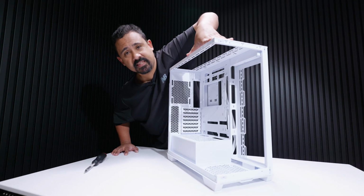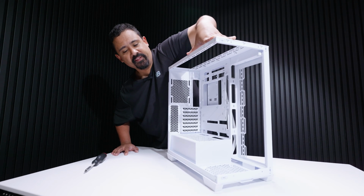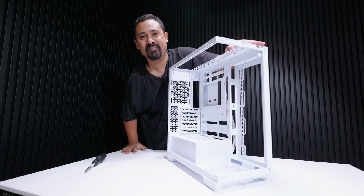My criticisms of the 6500X have now been sorted. This is not that flexy. Basically, the whole case is lifting up, which is why you're seeing it moving. And it's not that bad.